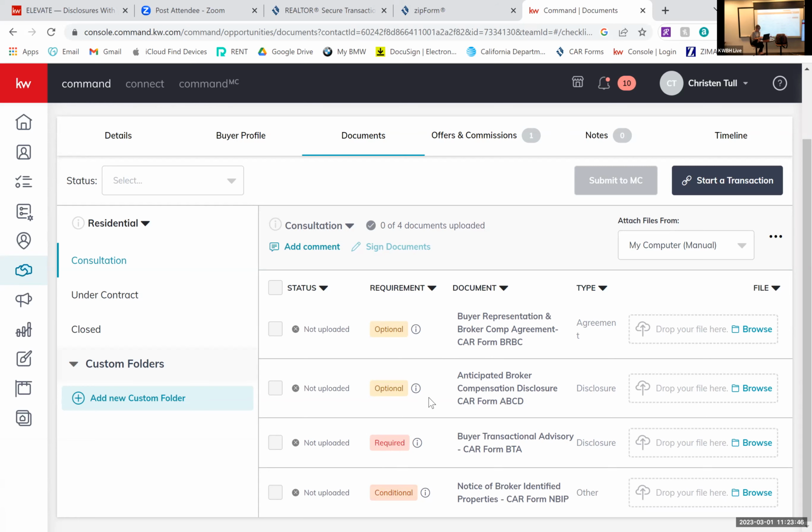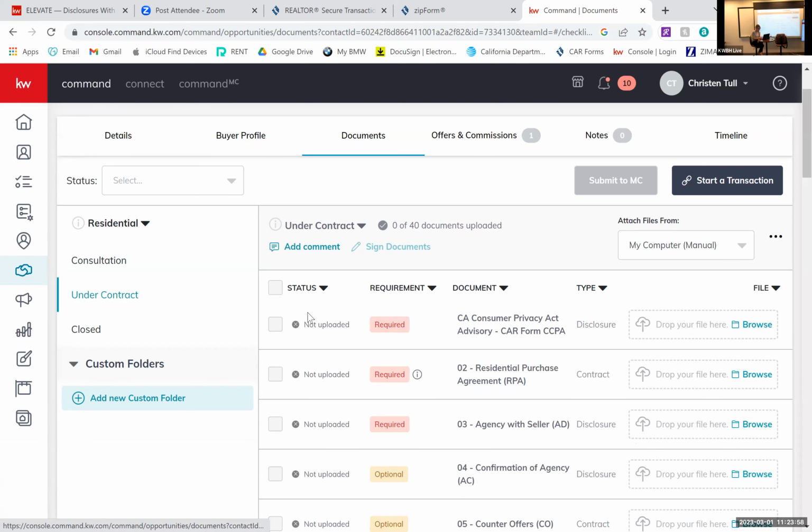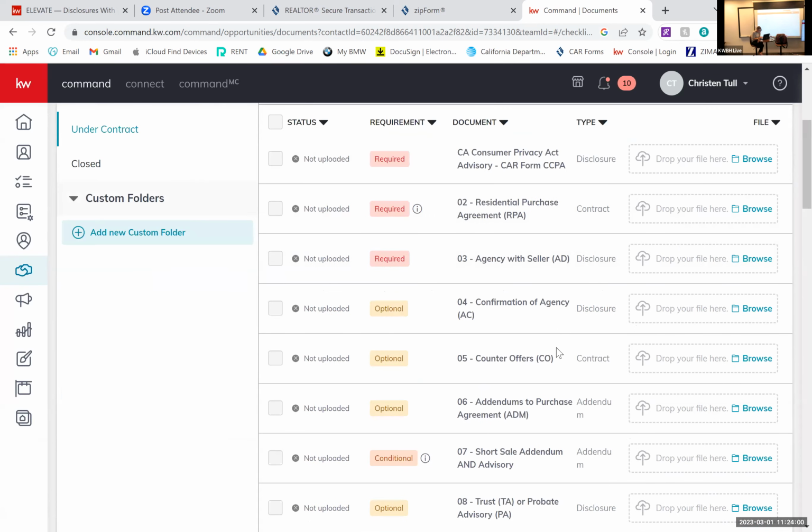Here we go. Optional. Oh wait, conditional. So sometimes I've seen conditional and optional marked incorrectly. Let's see. Optional counter offers. Well, if you have a counter offer, is it optional to upload it? No, right? So we have to exercise our judgment here.